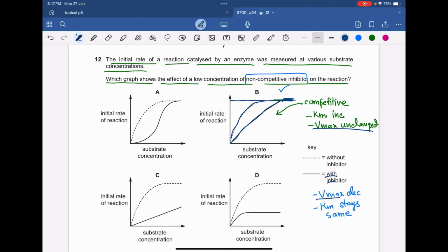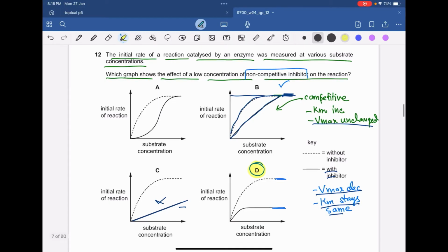And where the Vmax decreases, which is over here and over here, this is not the graph which we have studied in the lectures. So I don't know which sort of graph they are showing over here. The graphs are always like the ones we have studied in the enzyme chapter. And in this graph we can see that the Vmax is decreasing. So the graph for non-competitive inhibition is the graph in option D. Hence the correct answer for this MCQ is option D.